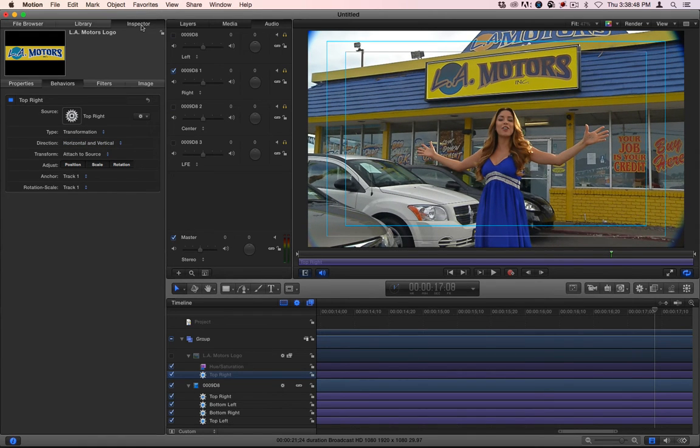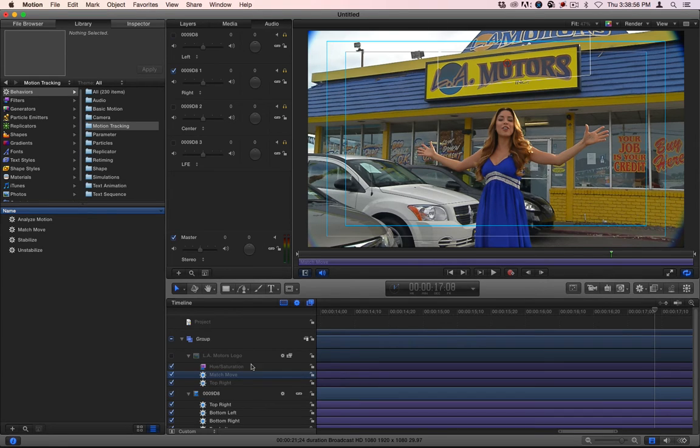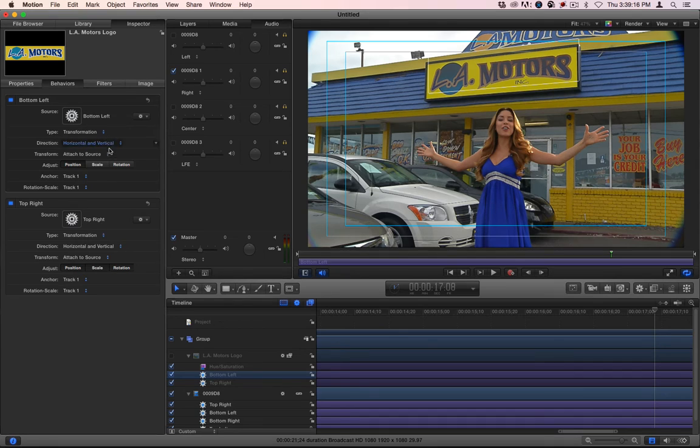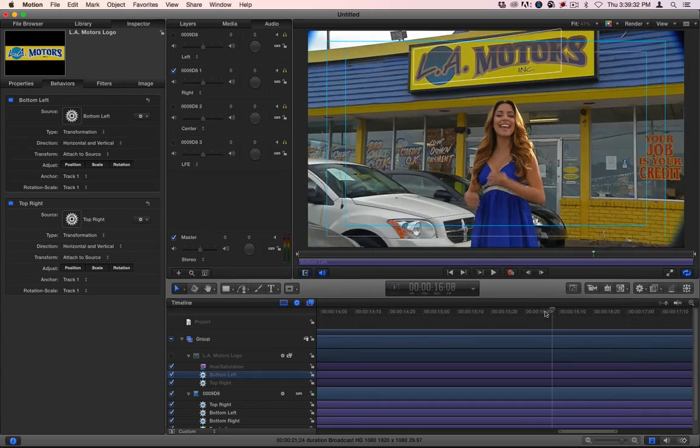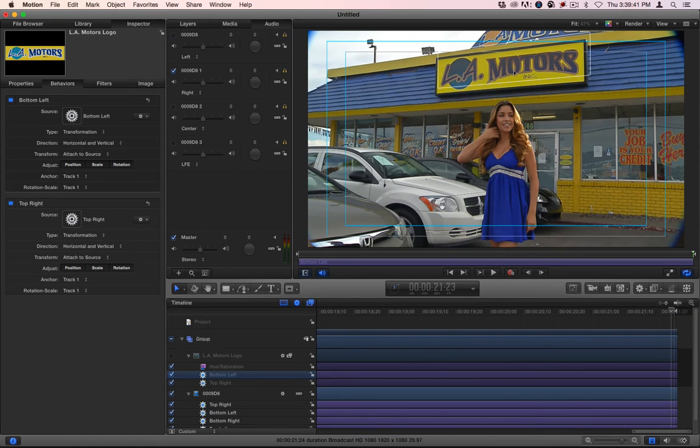Okay, now let's do another match move. Let's hope this works. Bottom left, inspector. All right.